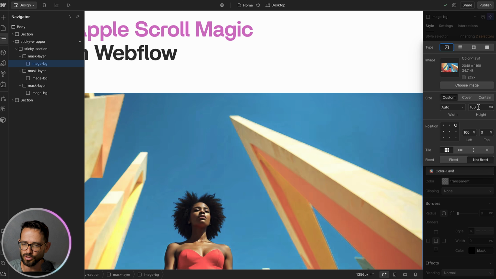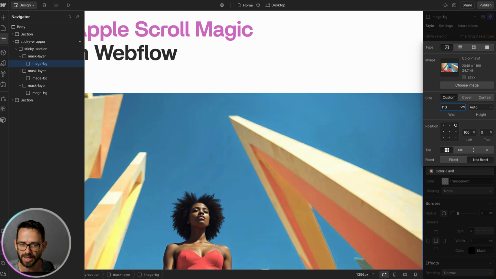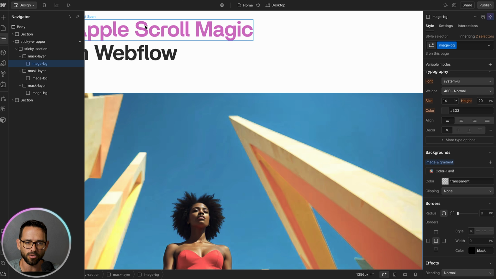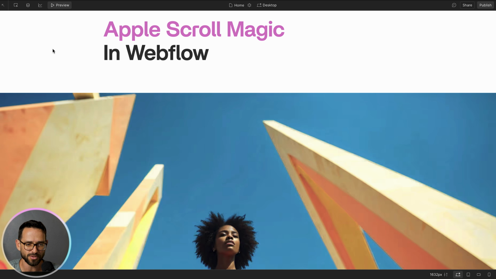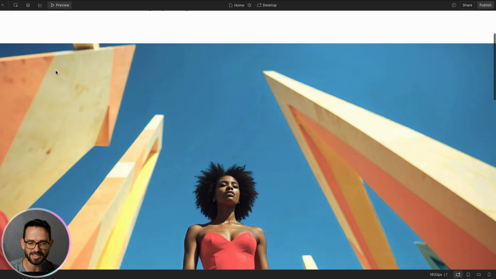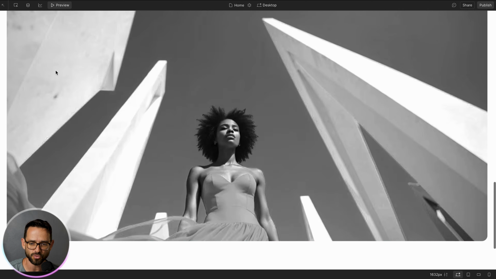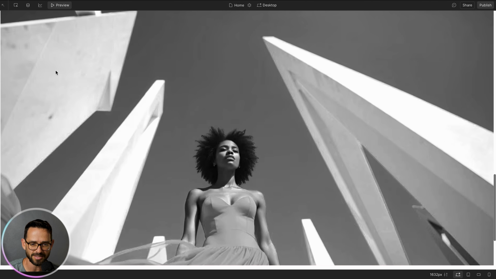So I think what I'm going to do instead, I'm just going to set this to auto. I'm just going to make sure that it's bigger than the screen. So let's make it 110 viewport width so that I'm sure it's cropping a little bit. And then I think it's going to be okay. Let's preview this. Okay, so now I've made the image for sure bigger than the screen size, and it looks great. The masking works, and then as I scroll through, round corner and the section zooms. Yeah, and I think that concludes this very cool effect.